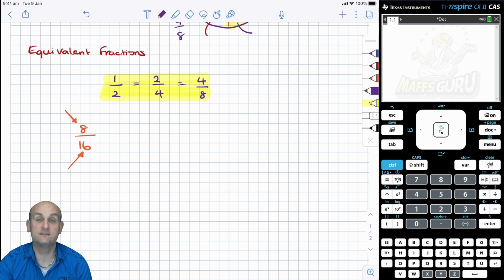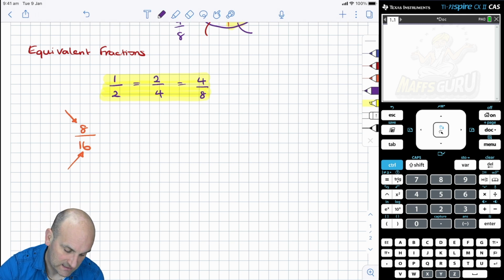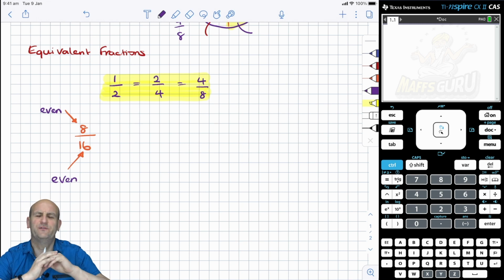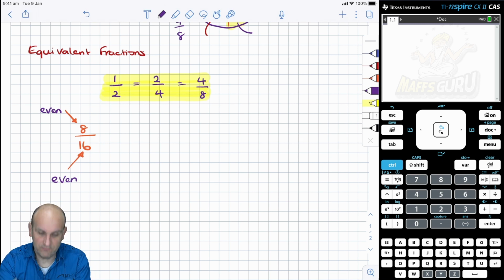How do I check? Well, there's lots and lots of different ways. Because both of these numbers here are even numbers, because they are both even numbers, I know that I can divide by 2. All right, I can halve them. Dividing by 2, as far as I'm concerned, is the easiest thing to do on the planet, right? Pretty much everybody I know can halve numbers, right? If I give you number 8 and say, what's half of it? You're going to tell me it's 4, all right? Again, number 2 times tables, everyone knows.